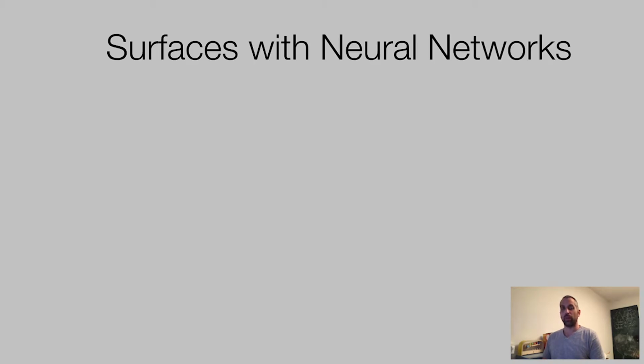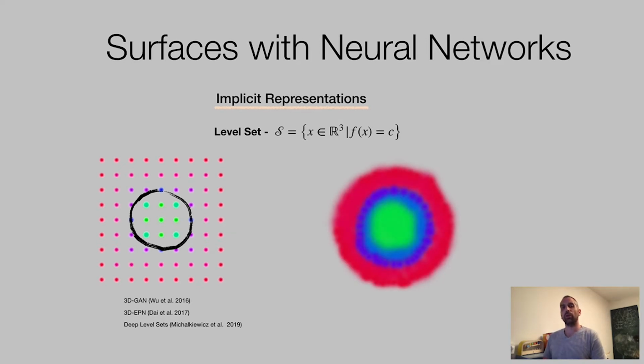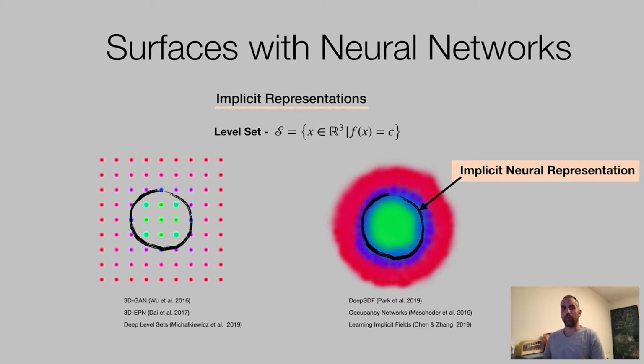Recently, neural networks have done a good job in learning 3D shapes, but one popular approach for representing shapes is by surfaces. In particular, implicit representations, where the idea is that a surface is defined as a level set of some volumetric function. One option is to define the implicit volumetric function over a fixed grid. The second option is that instead of working with the discretized ambient space, we can use a neural network to model a continuous volumetric function. Then the shape is defined as a level set of a neural network. I will refer to this type of shape modeling as implicit neural representations.